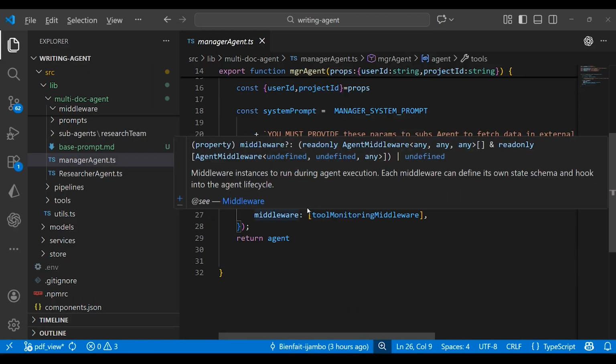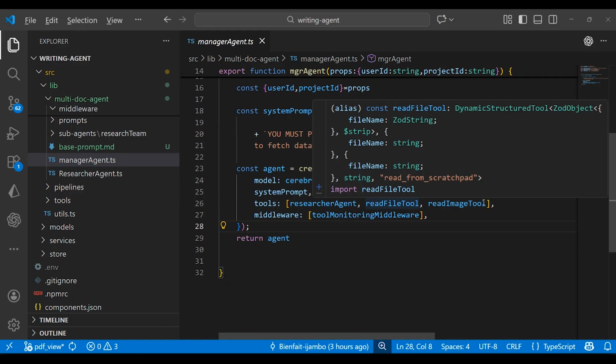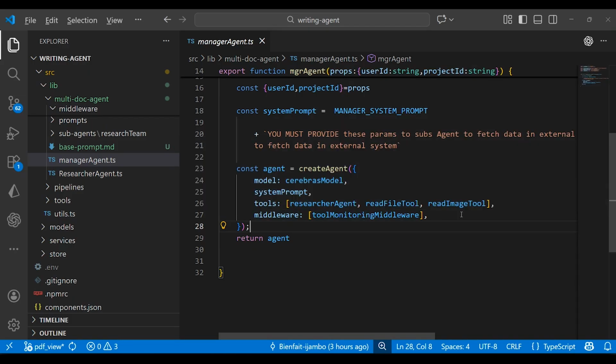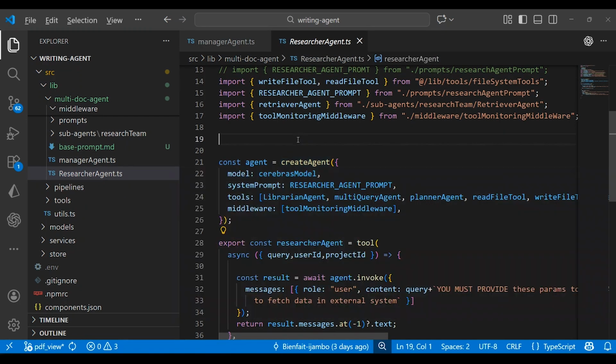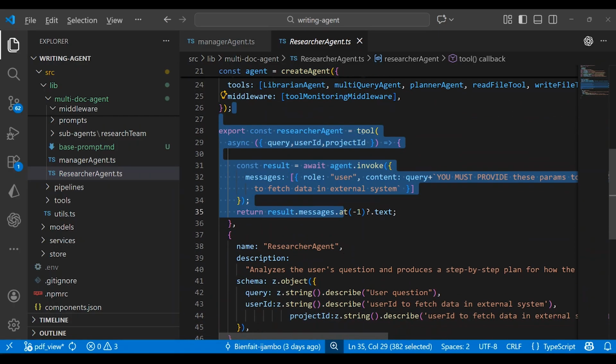I pass the research agent as a tool, and I pass the manager agent's other tools like the read file tool and read image tool. Here I pass the tool monitoring middleware in order to know which agent has been called by the manager agent. Now if I click here, you can see we have the research agent. I wrap it inside a tool so that the manager agent can call it.